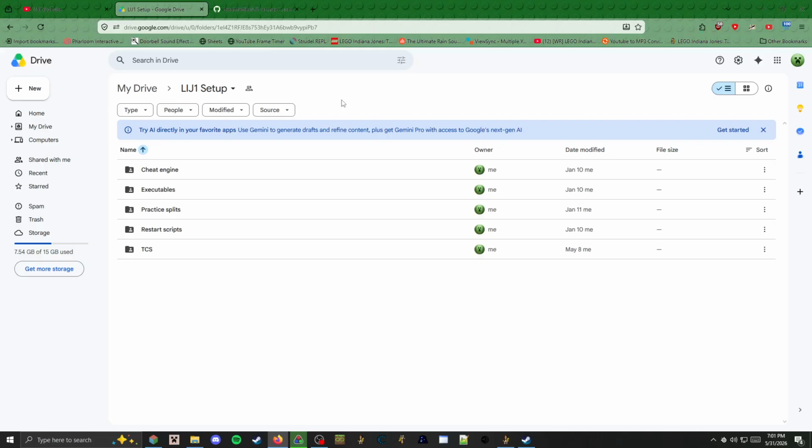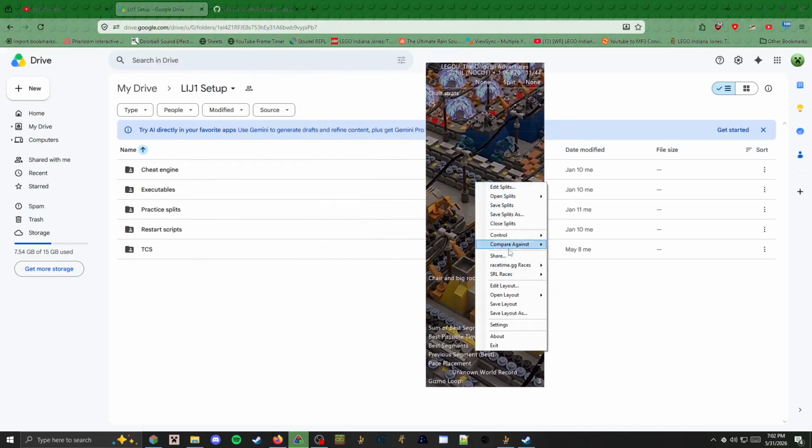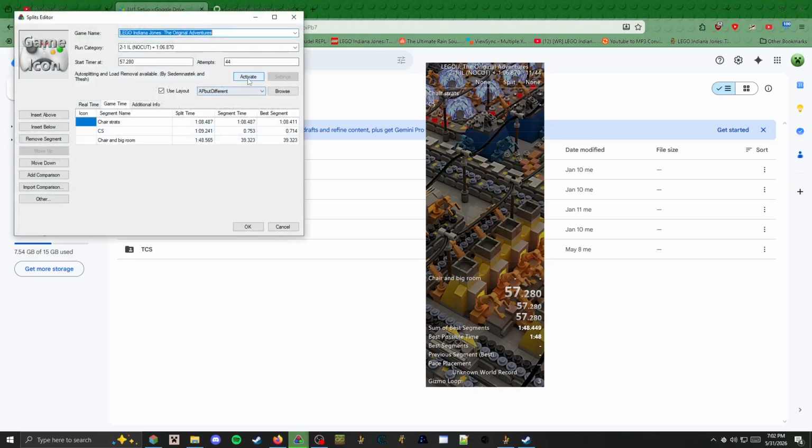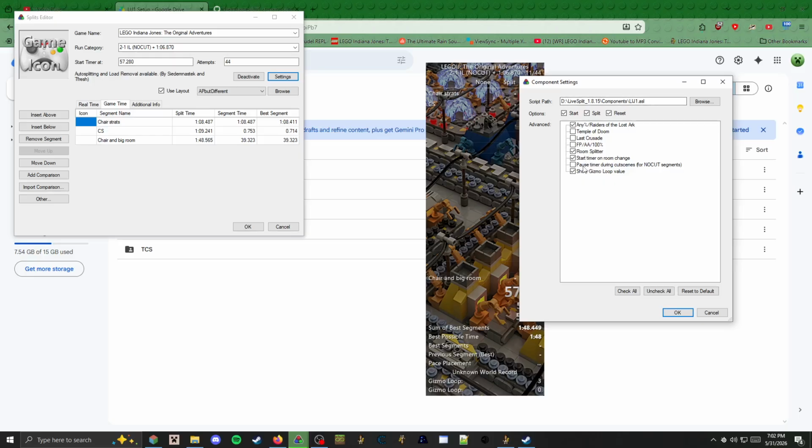To prevent that, you can just use Cheat Engine and set a hotkey to skip cutscenes rather than the game skipping cutscenes whenever. And so the reason you can just skip cutscenes and you're not losing time is because there's a setting in the auto splitter, which I'll go over first real quick. So if you go to edit splits and then you go to the auto splitter, you'll want to activate it obviously, and then in settings, so you'll see here there's this option, pause timer during cutscenes. So if you check this, then the timer will pause during every cutscene.